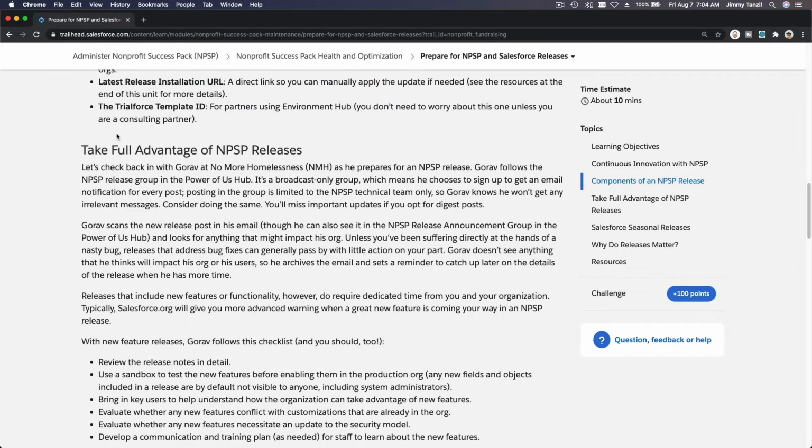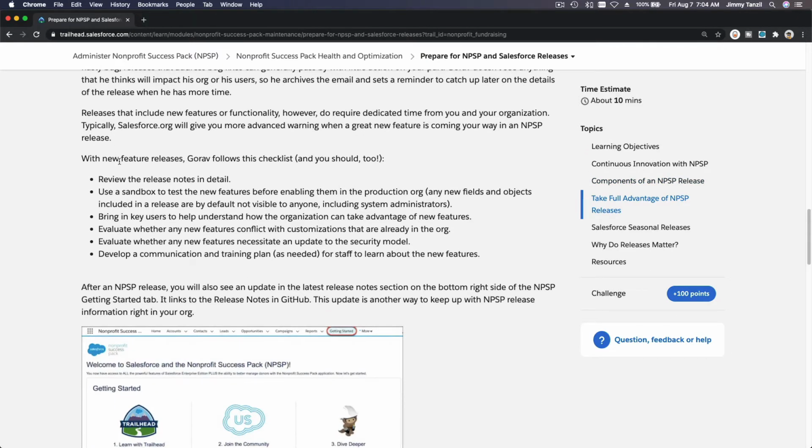Okay, so here are the recommendations of the things you need to do. But to be honest, when you are the only one in charge and you have so many things going on, going through this list every 2 weeks is not likely, from my personal experience. But if you do have the time, go through this list, like review the release notes in detail. Do you have time for that?